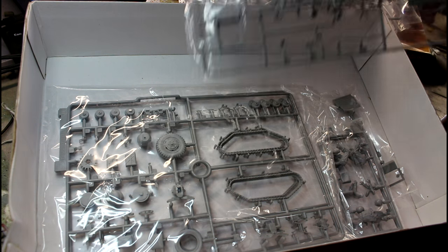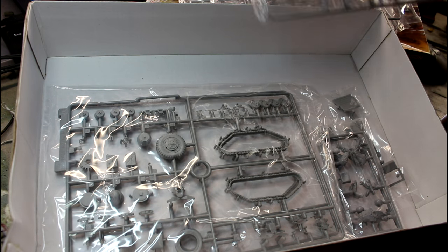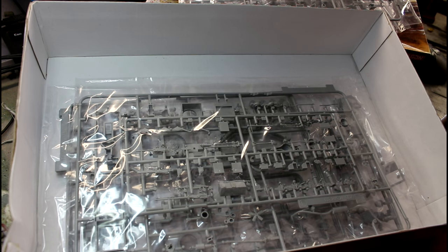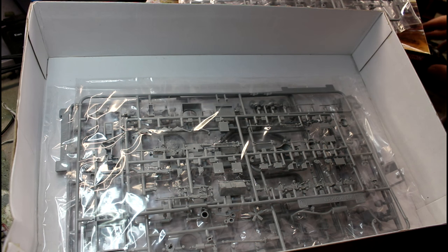There's a few little added extras there, a couple of jerry cans I can see, and there's actually a driver down here we can put in there if we wanted to. But anyway, guys, what I'll do, I'll get on with this build and we will be turning the camera back on as we need to.